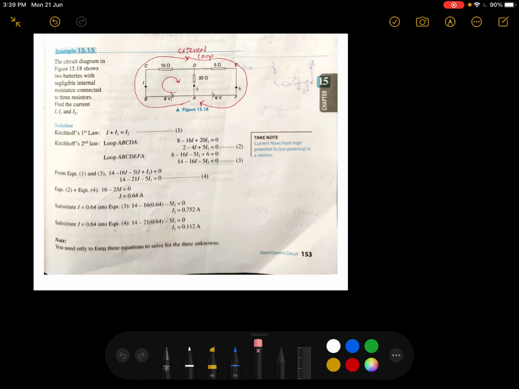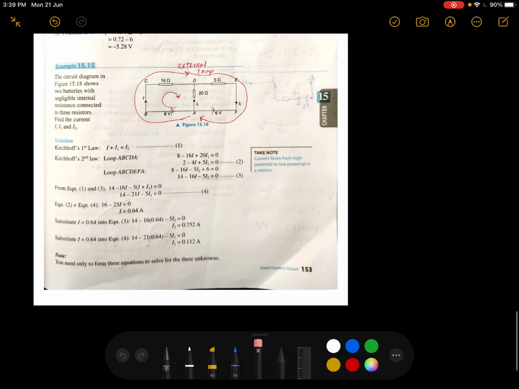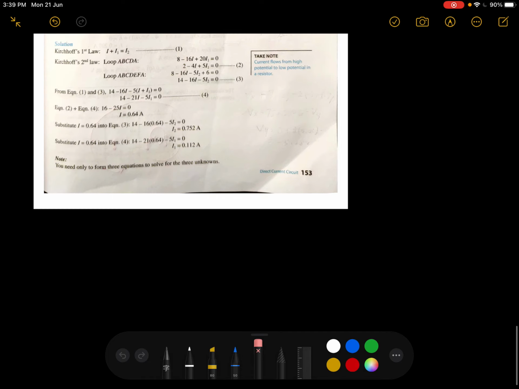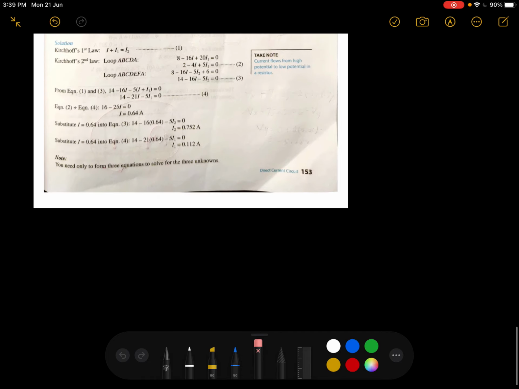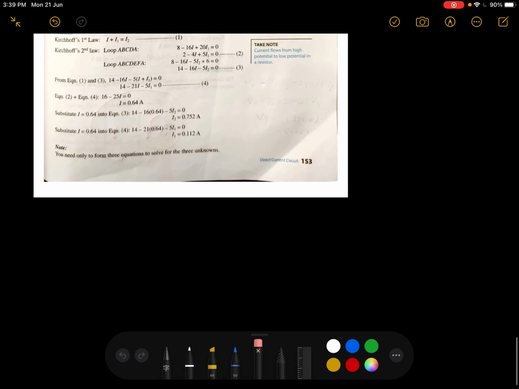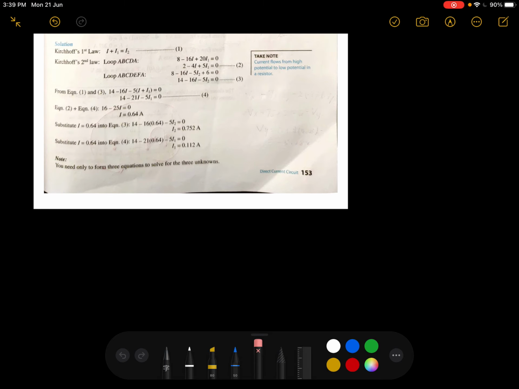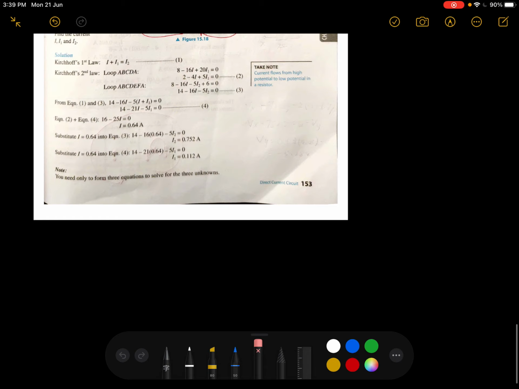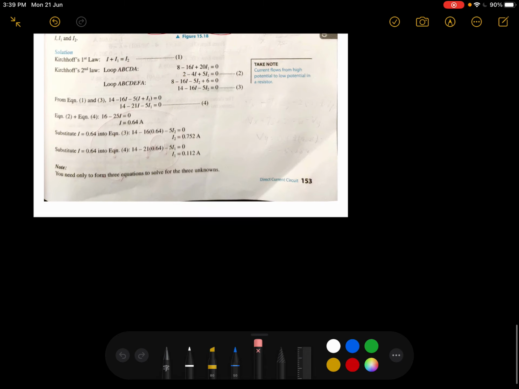Kirchhoff's law is slightly more fun than everything else in the UEC syllabus, because it actually involves some pretty fun calculations. Before you do any question regarding Kirchhoff's law, you need to know what the laws are in the first place. There is the first law and the second law. The first law is the current law, while the second law is the voltage law.